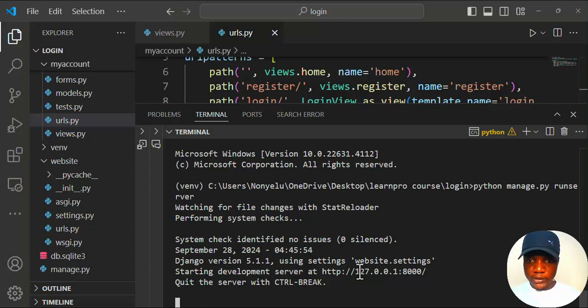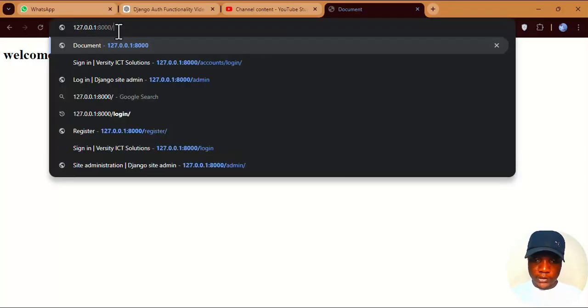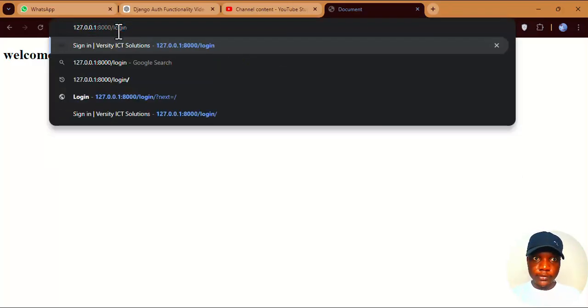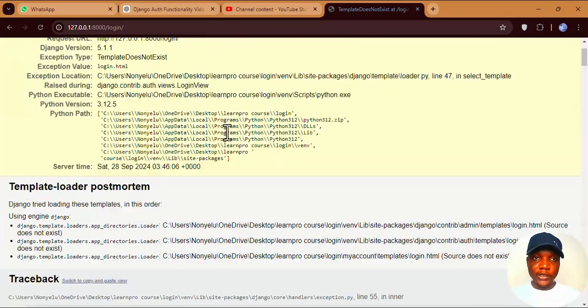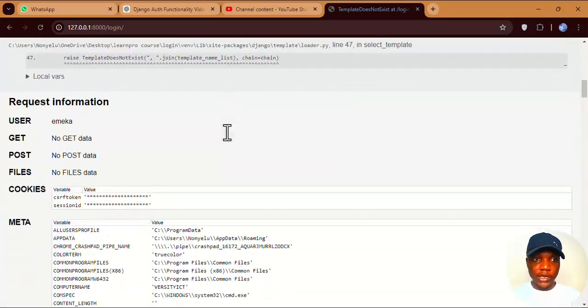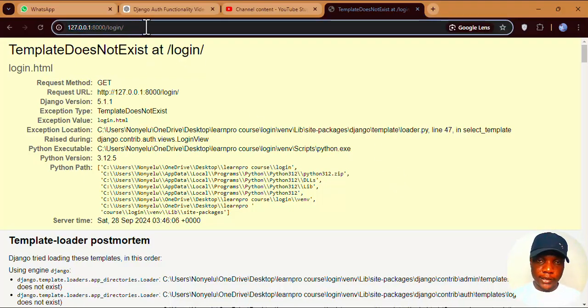All right, we can go here. Let's go to /login. You can see there is no template for the login. So the login has been handled, but there is no template for us to be able to render that login.